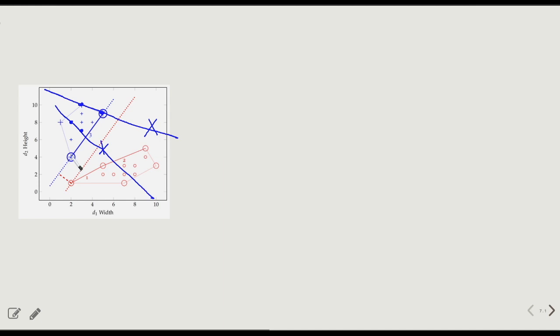Now, if we look at the two data points here, and they form a line right here, okay? This line here, and we look at the blue class, the data points in the same class, they're on one side of this line. The red data points are on the other side. So this particular line here satisfies both conditions for support vectors. So these two data points are potential candidates for support vectors.